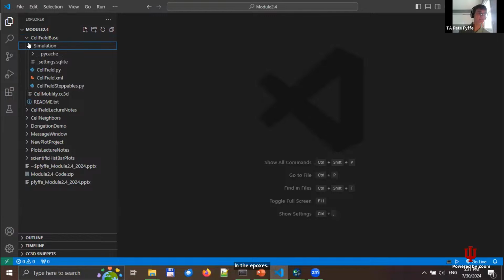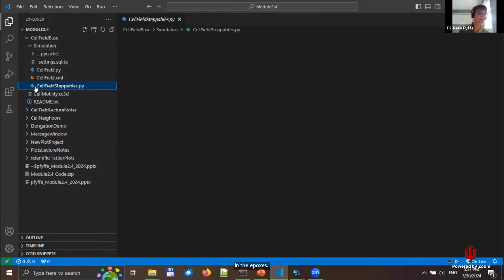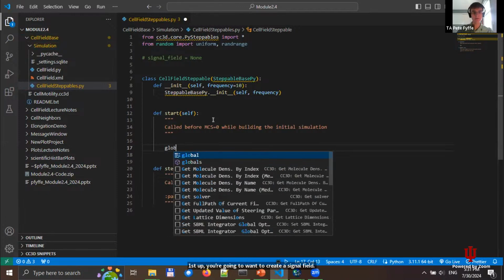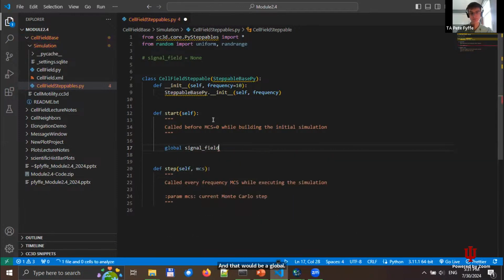So this is called the cell field base. Let's go to the steppables file. First up, you're going to want to create a signal field, and that would be a global Python variable. This might be a bit of a new concept for some, but the basic idea is that you create a variable outside of your class, and then by using the keyword global before it, that will tell Python what you're talking about.